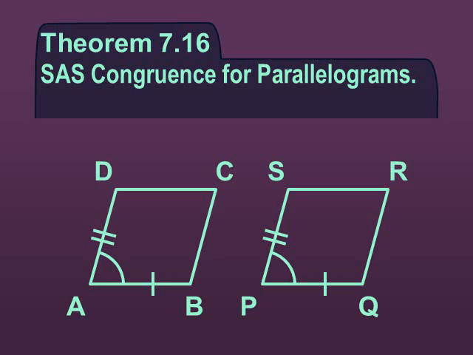Let's move along to theorem 7.16, which says side, angle, side congruence for parallelograms. It's exactly the same as when we had triangles, but now we know the opposite sides are congruent. And if we have one angle, we know the opposite angle is congruent by another postulate. So it's really kind of crazy that this works for parallelograms.